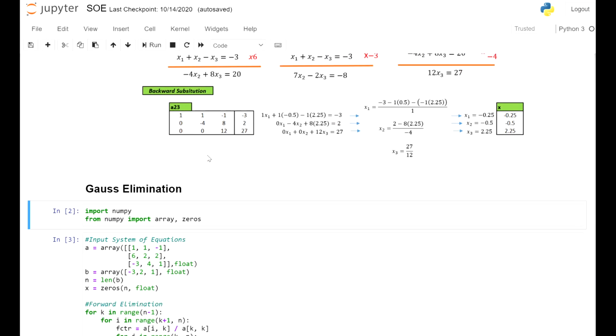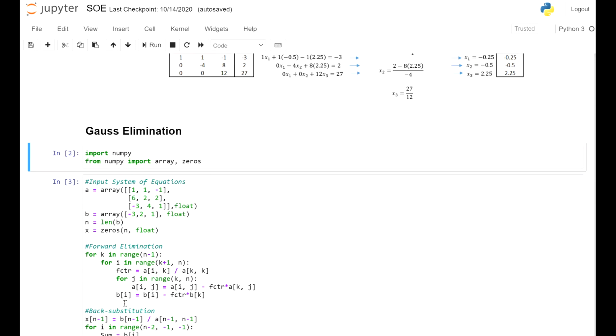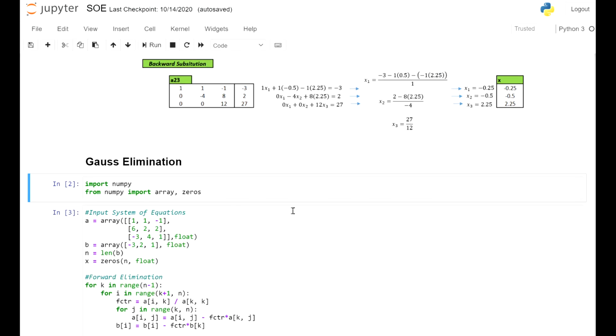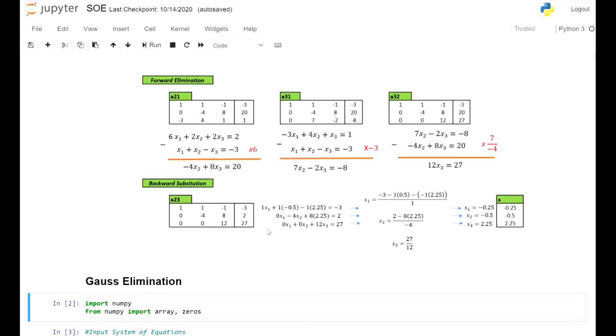Now we have eliminated the first term and created our first 0 here. And you can predict that for the second i, so i here started at 1, so when i is equal to 2, we're going to be creating the factor, and that factor is going to be the -3 divided by 1. And then after we're doing that, we're going to go into the j loop. It's going to loop 3 times, and it's going to do much like what we did here, and it's going to do the same calculations that we did here.